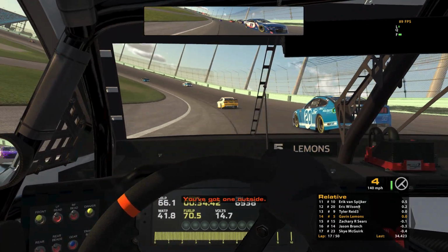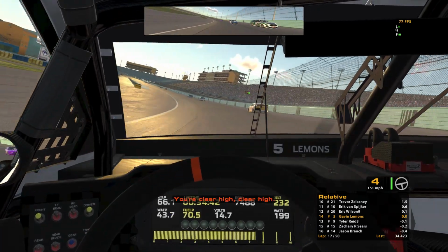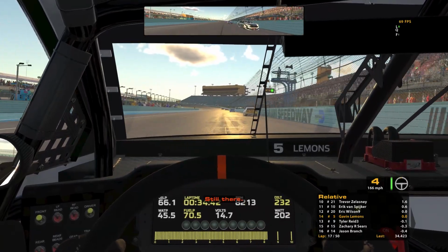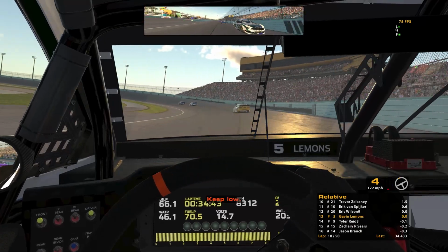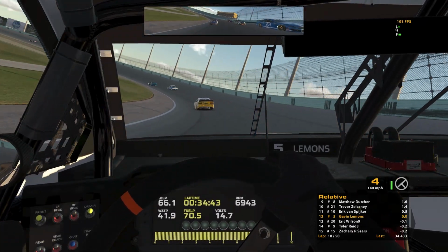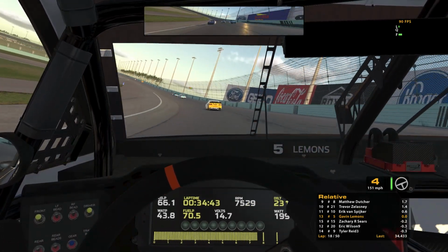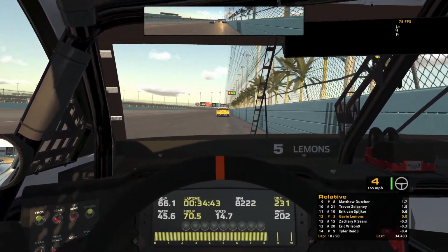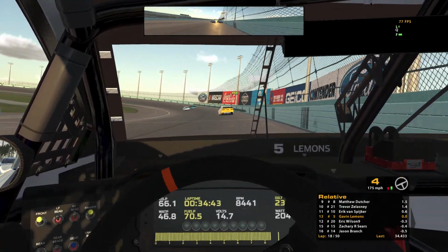Got one outside. Still there. You're clear high. Maybe we won't, as the 20 is really slow. Still there. And the 9's probably gonna look pretty wide here. Stay low. All clear, all clear. Thank you for the 20. I was able to use him as a pick. Just around those guys. And we're almost up into the top 10.